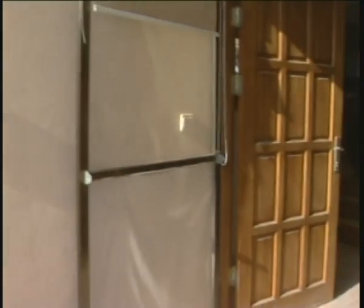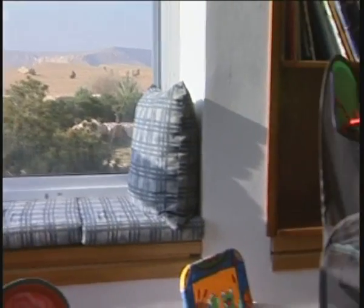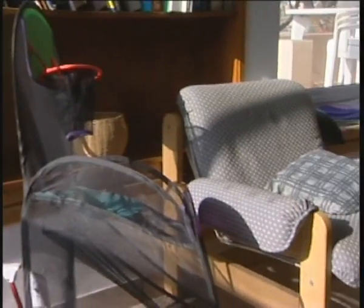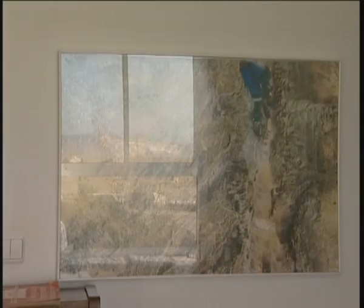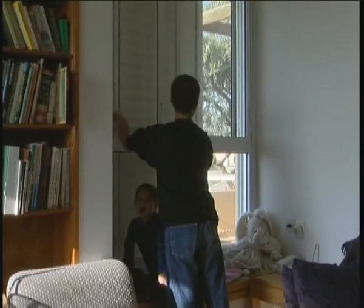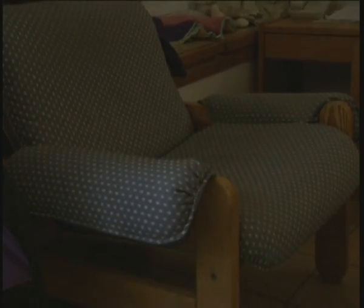But life in such sunny quarters also has its downsides, especially in summer: faded furniture and curtains, harmful glare, overheating, strained eyes, headaches, and perspiration. Most of us end up closing the shutters, thereby counteracting the advantages of glass and the reason it was put there in the first place.